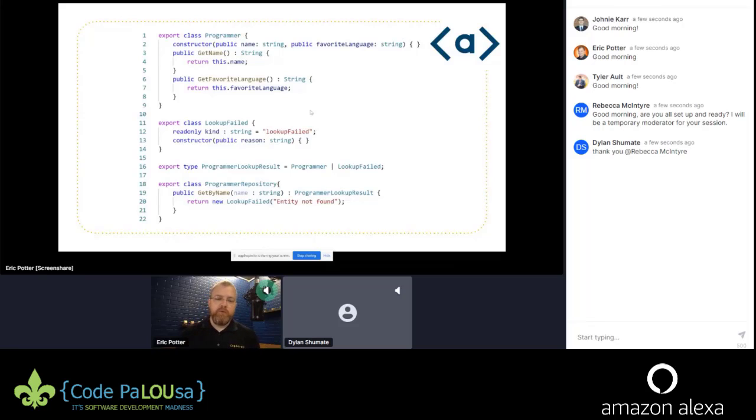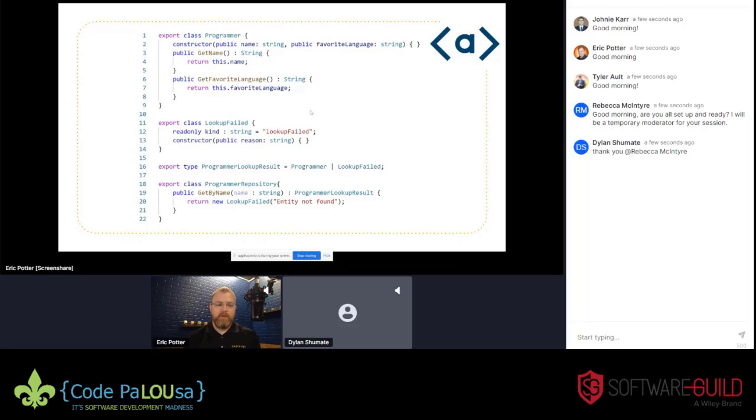So typically what we would do would be that we would either have the return type be an error code and then actually return the data we would want as an out parameter. That's maybe like the older C style way of handling it. Or we could return the programmer, and if there's an error, we'll throw an exception. That's certainly fine, and code can work that way without a problem. The trick with that is that there's nothing in C# or TypeScript that forces you to catch the exceptions. So you always have that possibility of an unhandled exception.